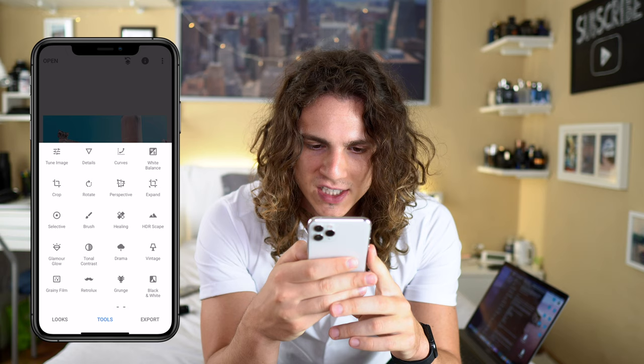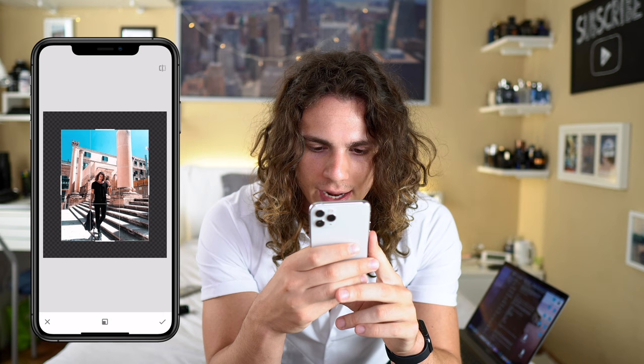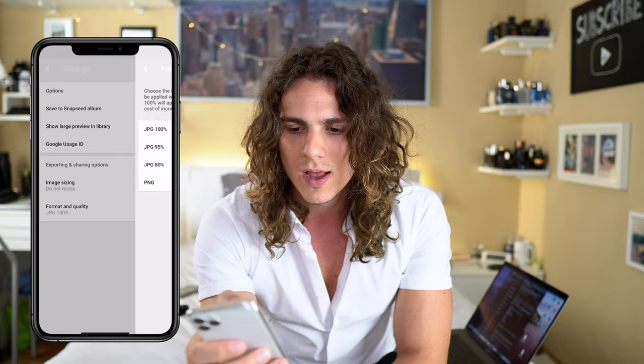On my arm I also add brightness, structure, and contrast, but reduce saturation a little because otherwise I look very orangish. Sometimes I also try to expand the image slightly on one side using Snapseed's expand tool. Then export — go to settings, choose JPEG, quality 100%, and that's it. That's step two.